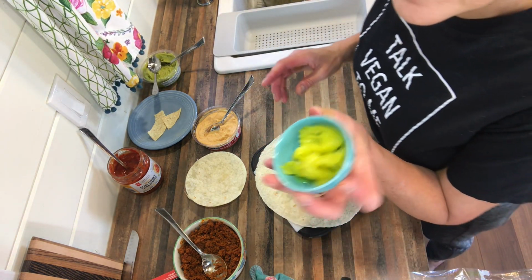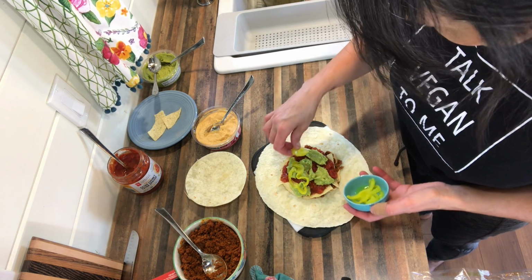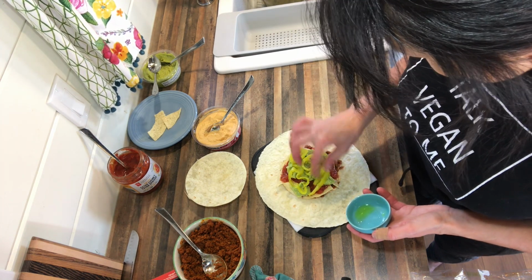And then the banana pepper slices, the pickled banana pepper slices. If you don't like these, don't use them. If you want hot ones, definitely whichever ones you want. Why not add a few extra veggies in here?